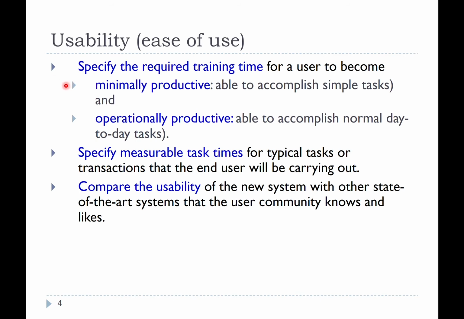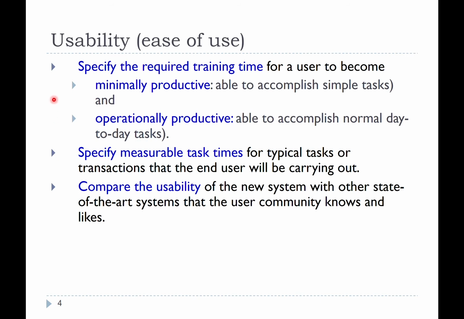Okay, how much training time or how much learning curve to be minimally productive, just to accomplish the most simple task, or to even be operationally productive. That's achieving the day-to-day tasks that we want. And I'm not talking just about phones here. I'm talking about any software system in general, right?